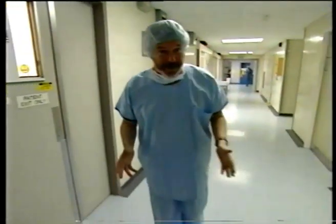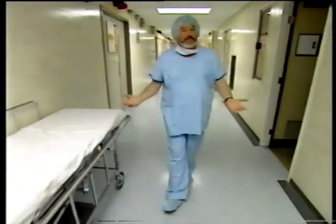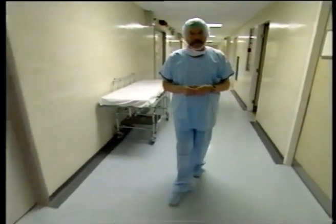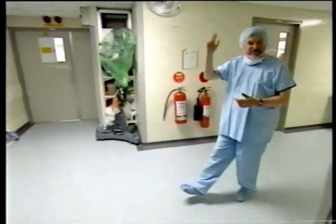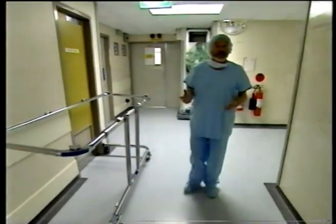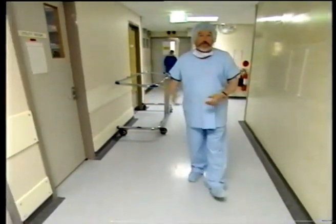How things have changed since the first operating theatre in the Royal Adelaide Hospital on this site on North Terrace, when the operation was actually conducted on the dining room table, and the whole thing doubled as a chapel on Sundays. Maybe operating hadn't changed much then from the days of the cultic warrior surgeons in 300 BC, or in Nelson's time on his flagship, when the main job of a nurse was to feed the patient lots of rum and then hold him down while the surgeon sawed off a leg.